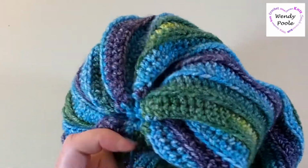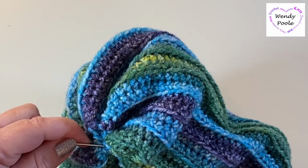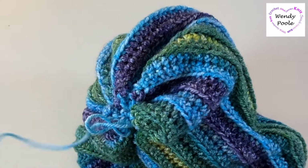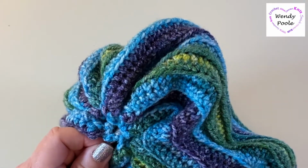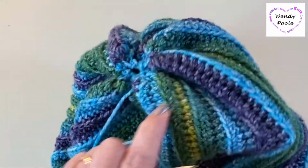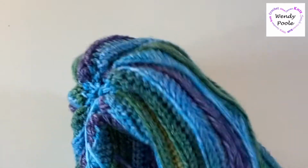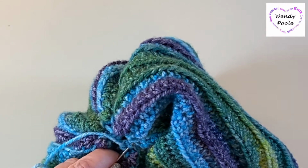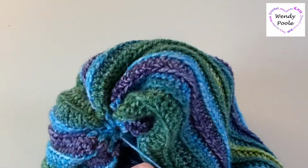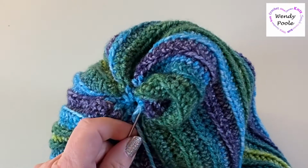So once I've got back to the back seam where I started, I'm going to give it a good tug and then just secure that thread in place. So I'm going to do an oversew stitch and thread my needle through to tighten it, and then I'm going to take my yarn around again as and where I can, threading it through to make it a little bit more secure. Okay, and I can give that a tug when I get to the back. Pull it really nice and tight and secure that end.